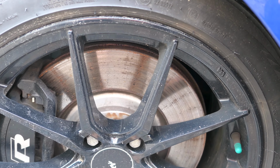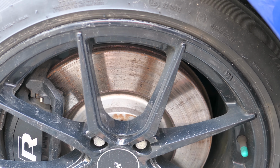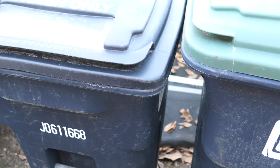But let's do a cold start. I have not started the car in 2 weeks. That's correct. So I last drove it before my trip down south. And now we are going to move it to, I can't get into the back of it right now. So let's get some audio clips here.